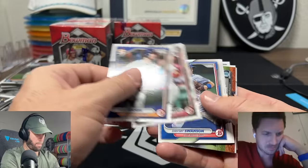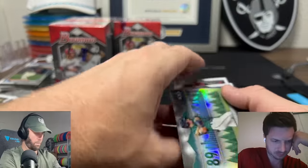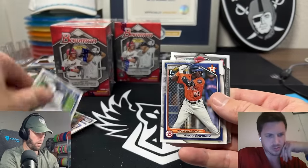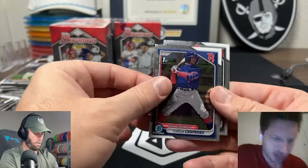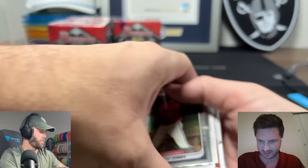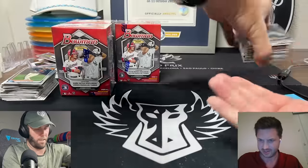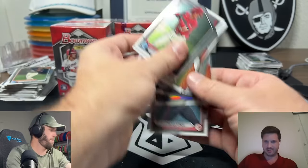Brock Wilkin on the first Bowman Chrome! He's the sixth overall Brewers prospect, one of the top ones - that's a nice pull. Colt Emerson for the Mariners - Tony Colt Emerson was one of the top ones in the Bowman Draft. We're getting all the Sespedes - Jolan Sespedes so much! I wonder if he's related to the other Sespedes. The other guy's out of the league but he was a fun player.